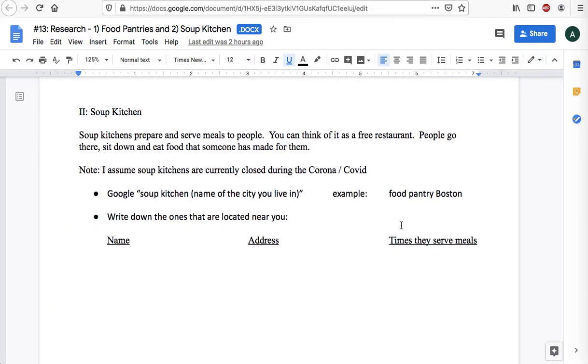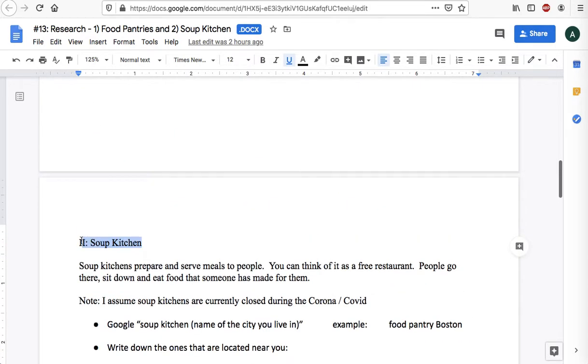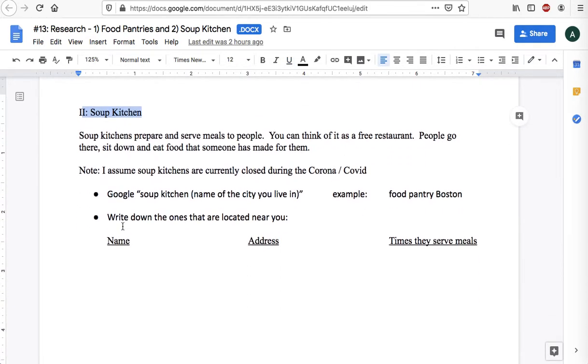Next, you're going to be researching soup kitchens. A soup kitchen prepares and serves meals to people who come in. You can sort of think of it as a free restaurant for people who need it. The people go there, they sit down, and they eat the food that's been prepared, just like you would do at a restaurant.